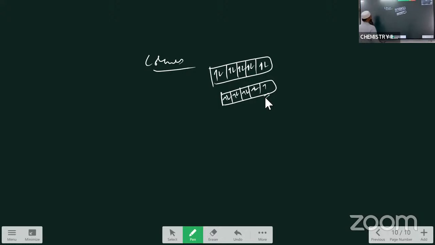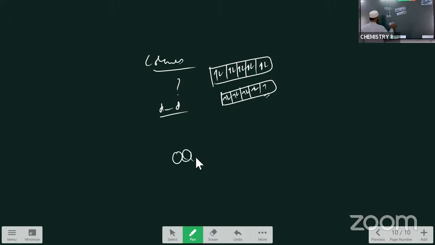Now, why do these exhibit colors? They absorb one color from the sunlight and liberate the complementary color. When they absorb the color, that means energy, their electron gets excited, then de-excites. Due to that phenomenon, colors are exhibited. So look here, there is a dd transition phenomenon. This exhibits colors due to the dd transition. What is the dd transition?